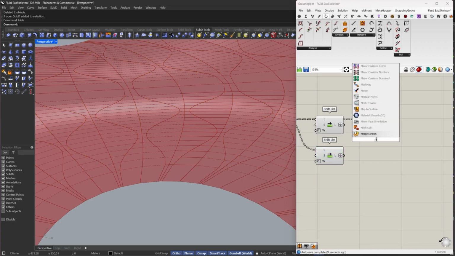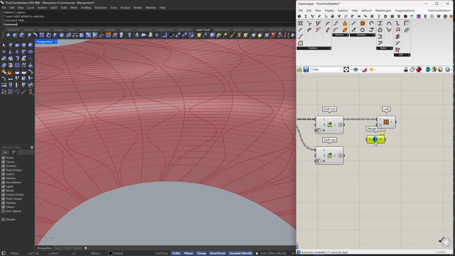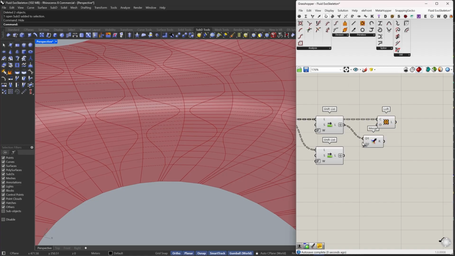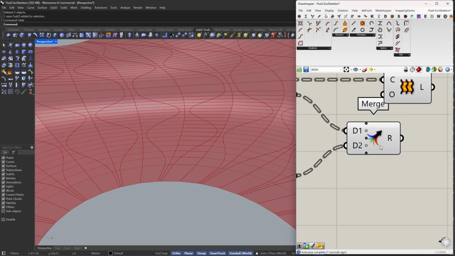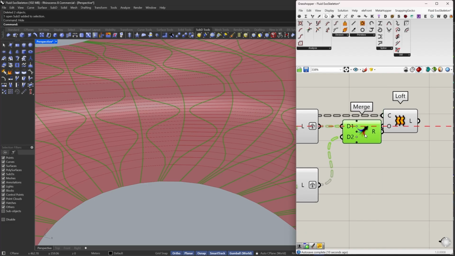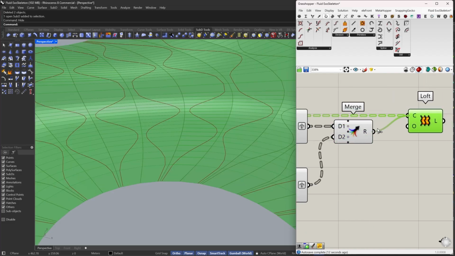So when I merge this, and connect it to this, it's basically selecting this one and this one in one group, and then selecting this one and this one in one group or in one tree branch, and then I'm going to loft.